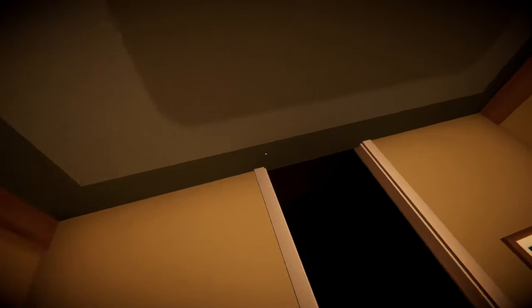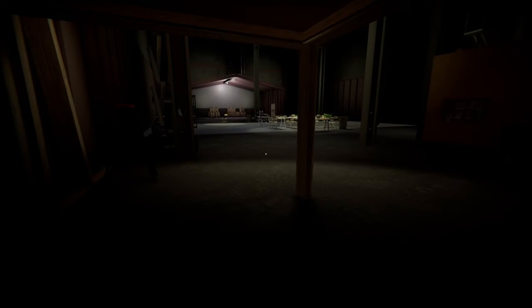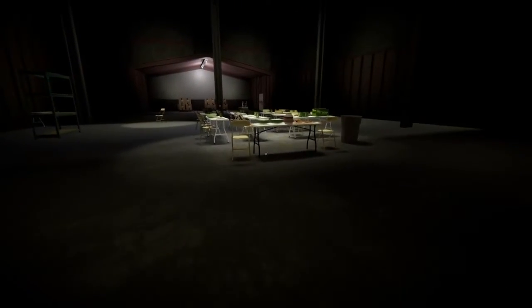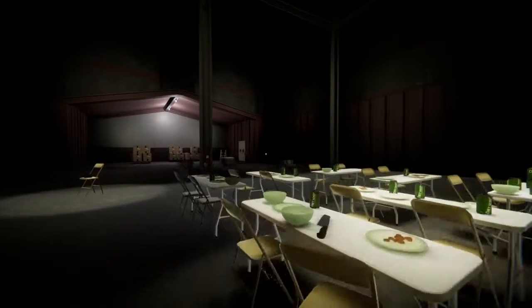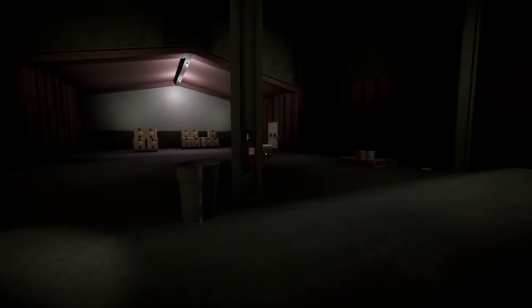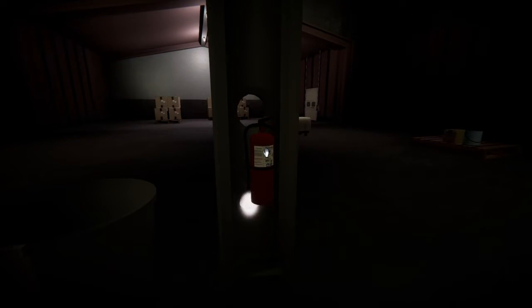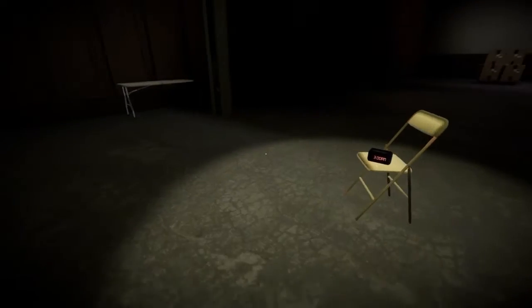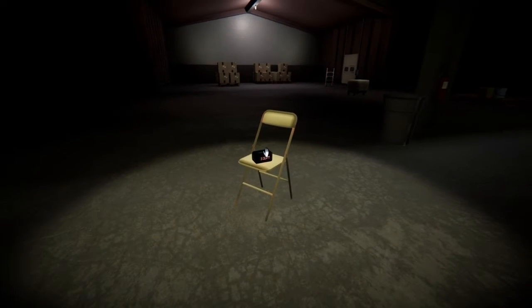And the side of the wall will now be the floor. Go through it. And before you click on the alarm clock that's sitting on the chair there on the far left here, make sure that you get the extinguisher. And then just click on the alarm to get warped back into the bedroom.